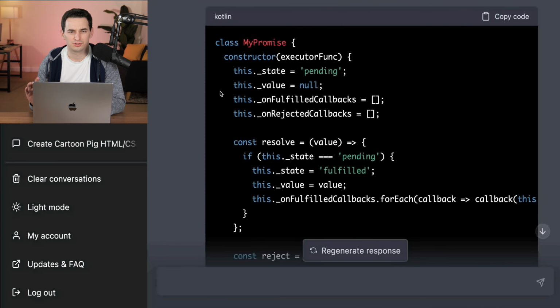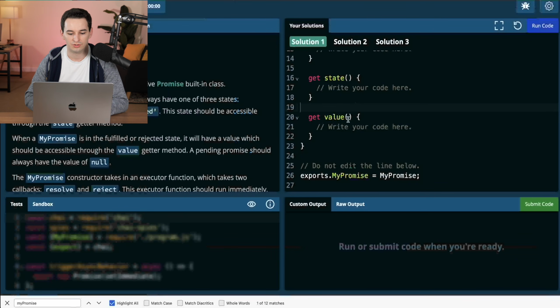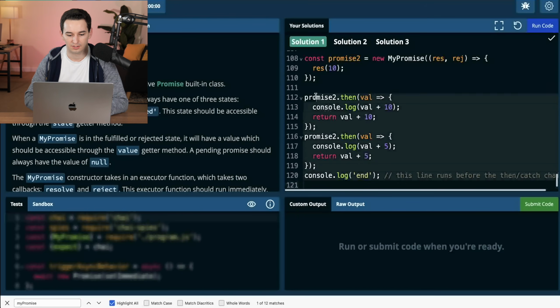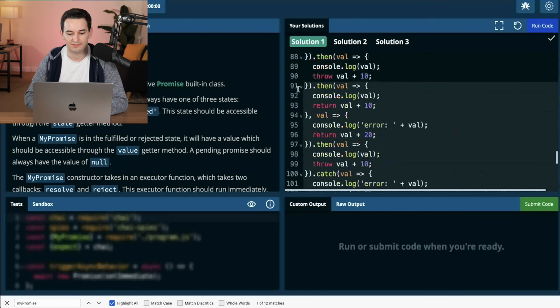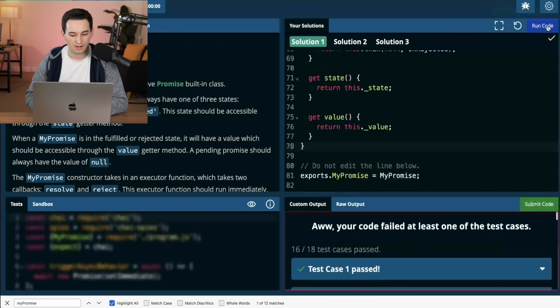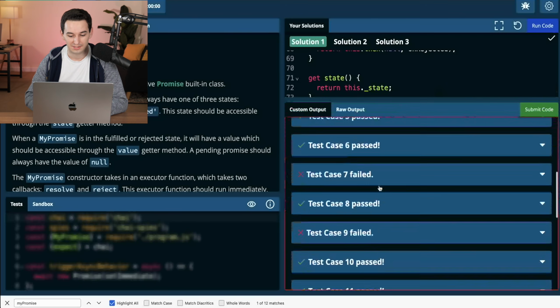Okay, so after much struggling with GPT 3.5, I did finally get it to give us the code all at once. So let's copy the code into Frontend Expert. Make sure not to delete the export at the bottom. I'll also delete this sample usage it gave us because we don't need any of this. And let's see how it does. Okay, so it passes 16 out of 18 test cases, so that's not bad at all. I mean, it's not passing all of them.